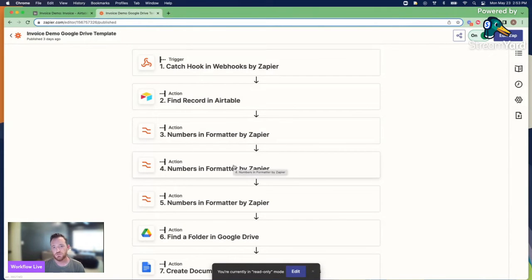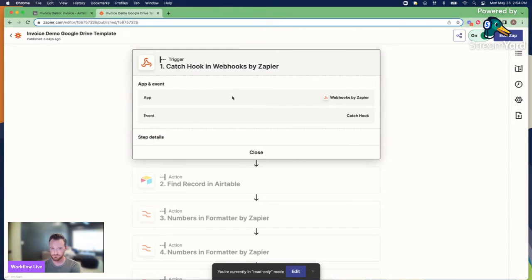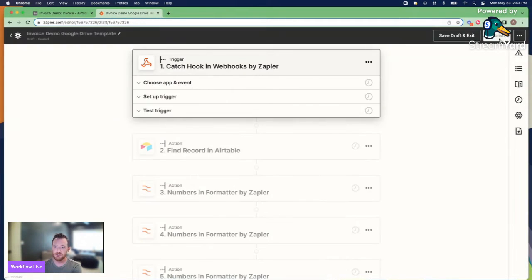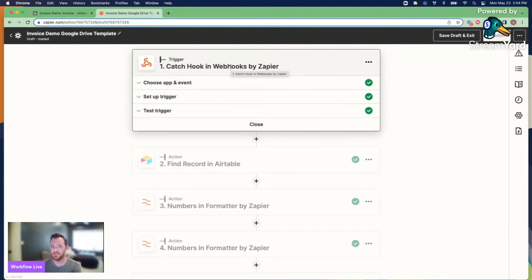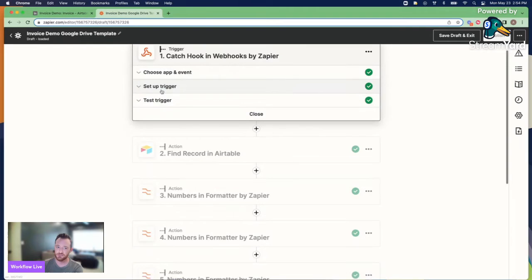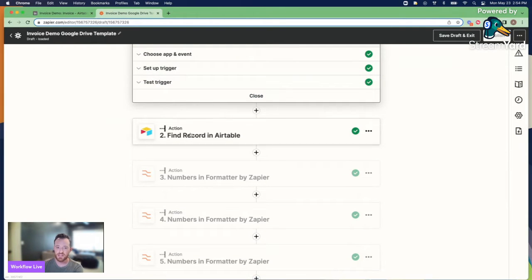All right. So first, an overview on how to create this automation and the steps that it's going to go through. So the very first thing is you're going to create a trigger. And that trigger is a catch hook. It's a webhook. Basically, that is a URL that will send information to Zapier. So we're going to have a URL in our Airtable on that button field that's going to send the information about our record, our invoice, to Zapier. Okay. So that's going to happen.